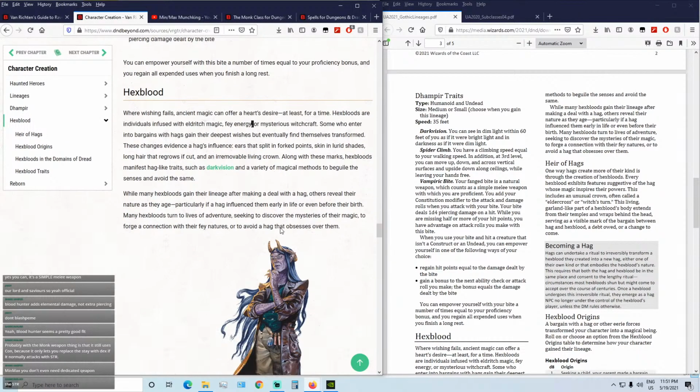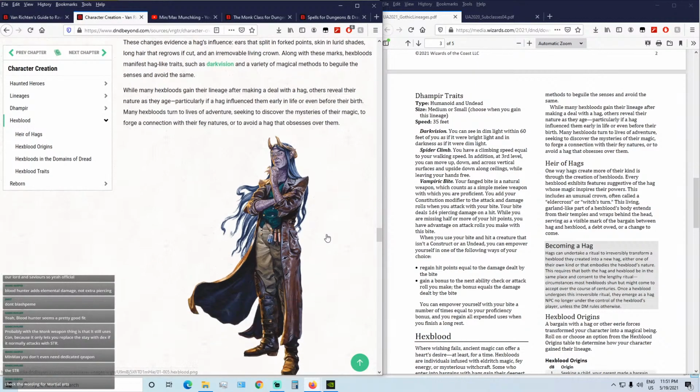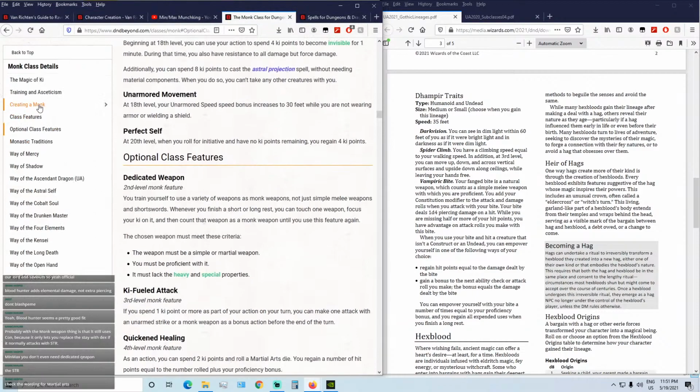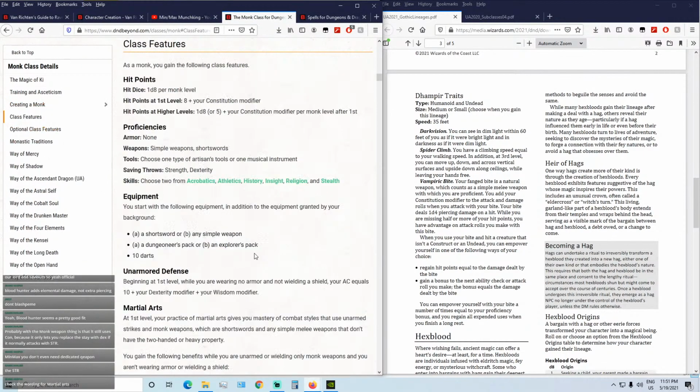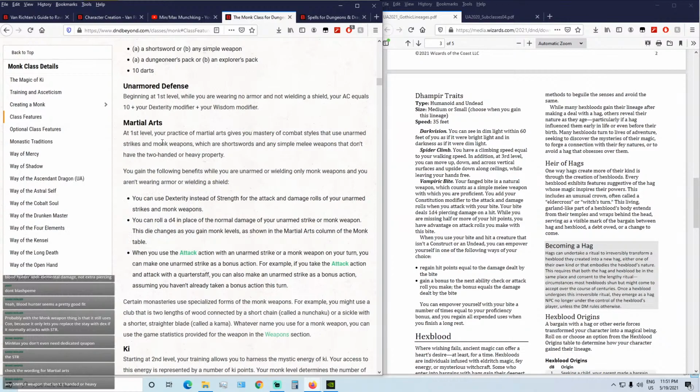Hexblood. Alright, so what is this? There's something about hags. Yeah, Heir of Hags. Martial arts. It works. Monk weapons, you know. Why would it not work?